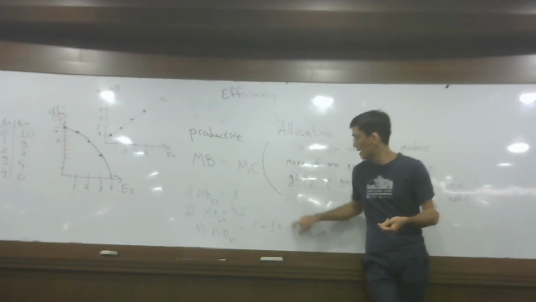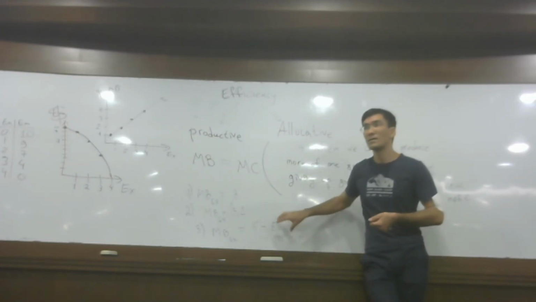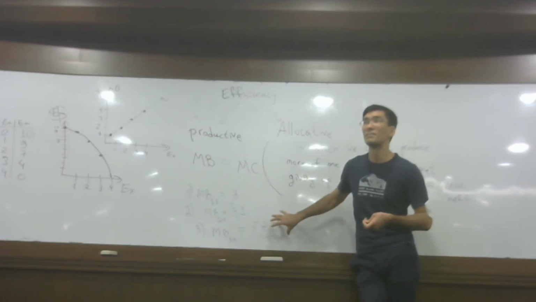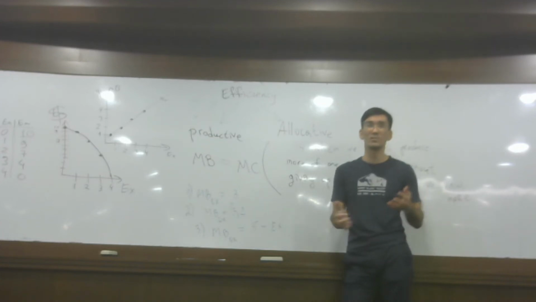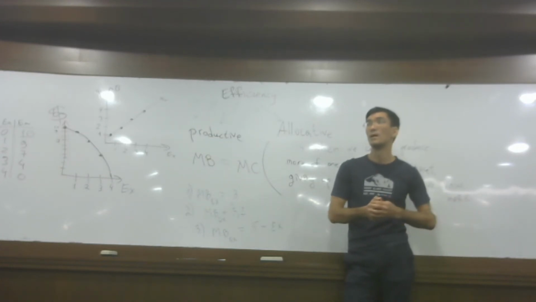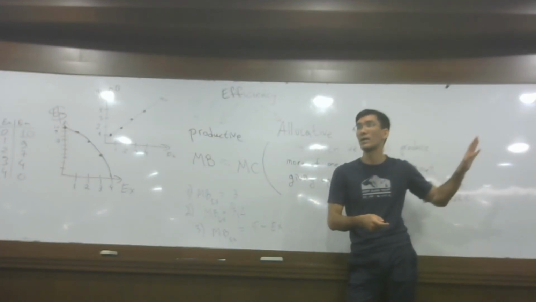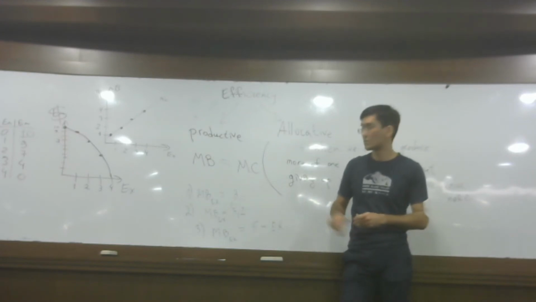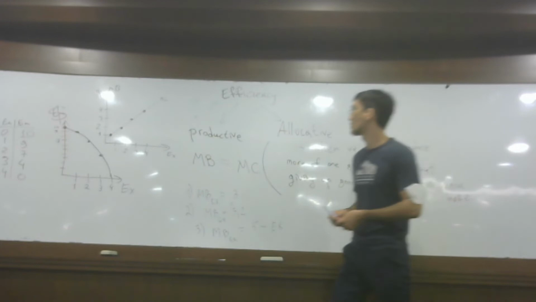Because we have EX, remember, is the time we are spending on preparing for the exam, right? EX enters into the definition of benefit for him. So there is something high at the beginning. He doesn't want to fail the course because the parents are going to whip him, right? But as long as he passes, he doesn't need any higher grade. Okay? So that's an example, right? So let's see what would be the answers for each of these three cases.